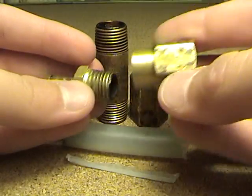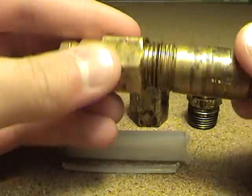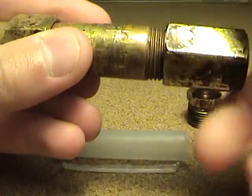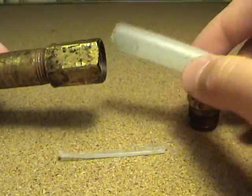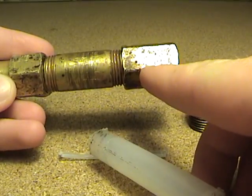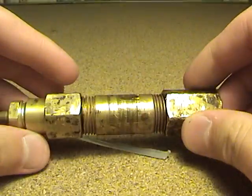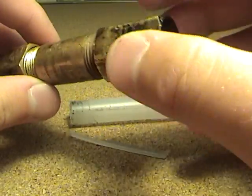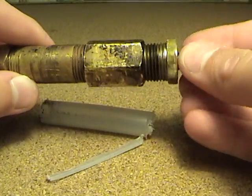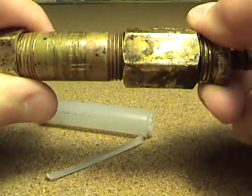After you've gotten all your parts, start to assemble it from the back end forward — you want to put your nozzle on last. So after it kind of looks like this, take your tube and stick it in there, making sure it goes in pretty far back, about halfway back on the coupler. After a few runs it's going to get pretty gunked up, so you might want to use some kind of solvent to get all the junk out so you can put the tube in easier — otherwise you'll need a vice grip or something like that. After you've stuck that in there, put your nozzle on and make sure all the pieces are tightly screwed together because you don't want anything to leak.